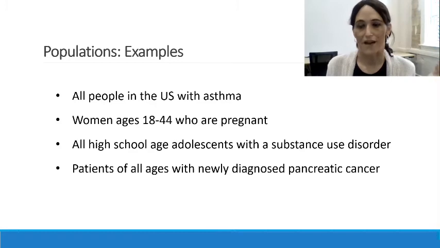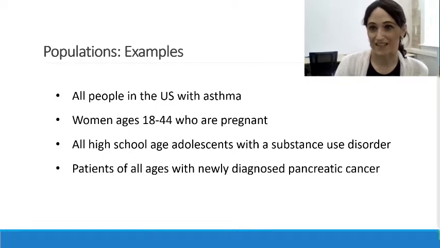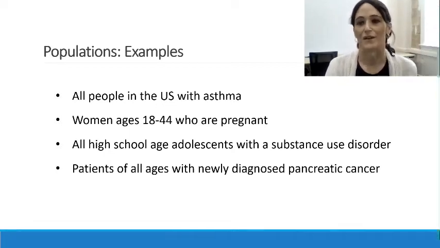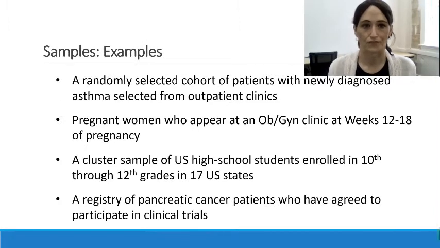Now we don't, again, have access to information on all of these individuals. And if we did, we wouldn't really need inferential statistics. We would just be able to describe the population. But what we do instead is draw samples, and from that we make inferences. And we can do a really good job of this.